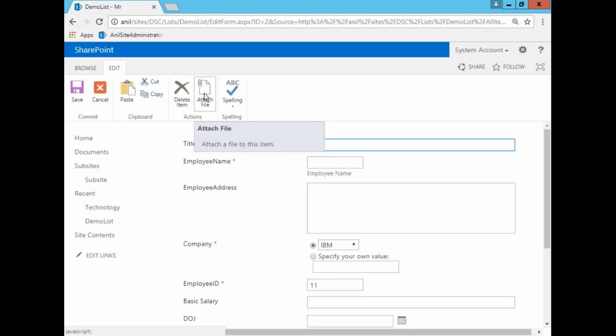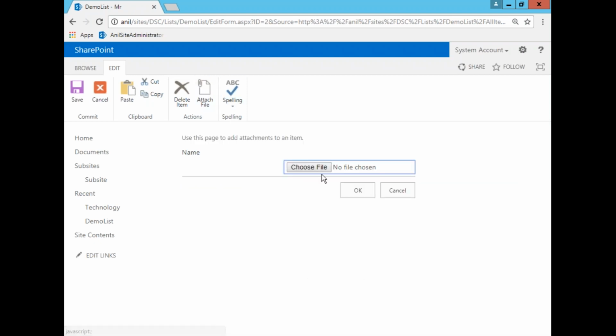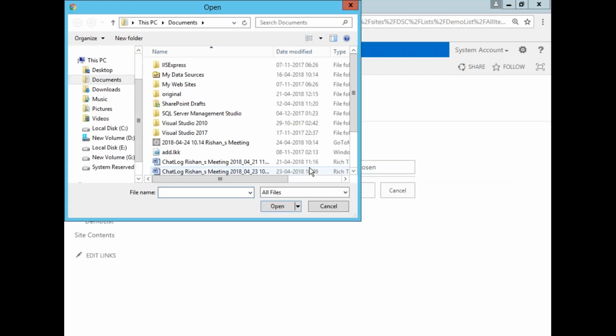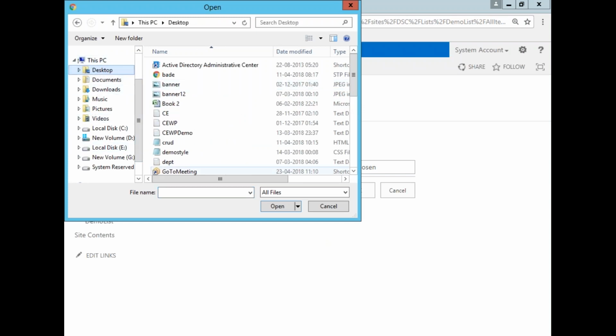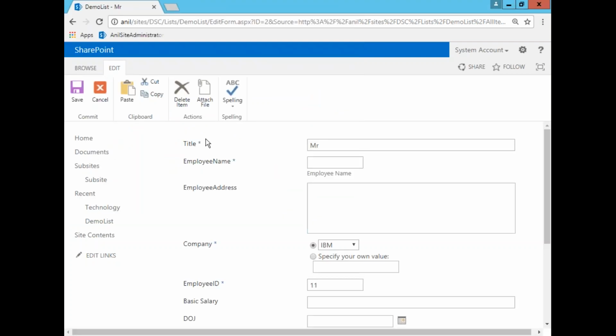Okay, now we have the attach file option. I'm clicking this one. You can choose the file, and I'm going to the desktop. I think there is a banner option. Yes, open it, click OK, click save.